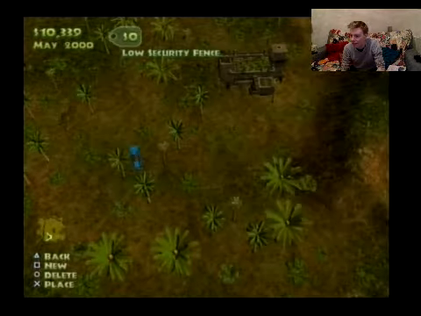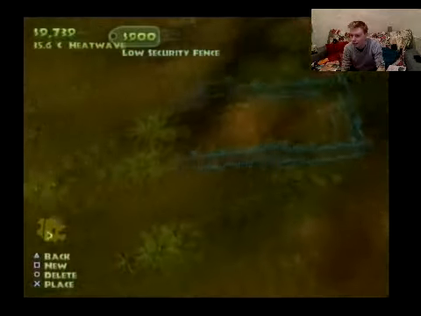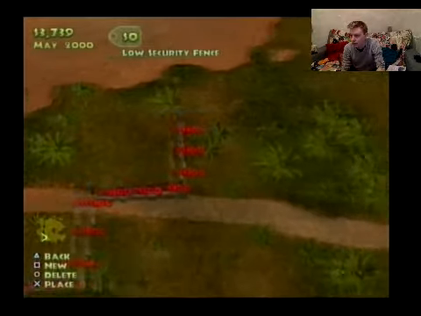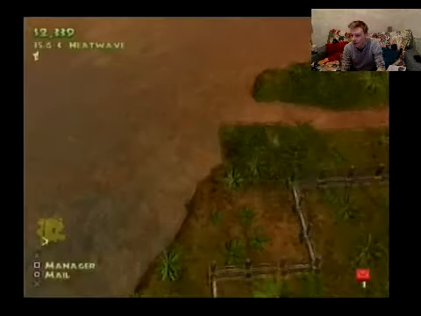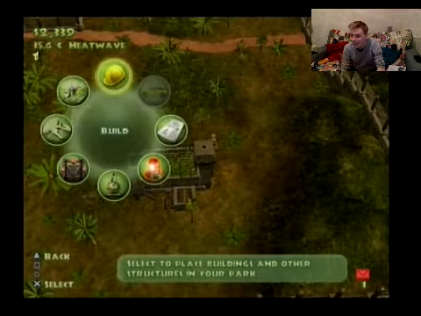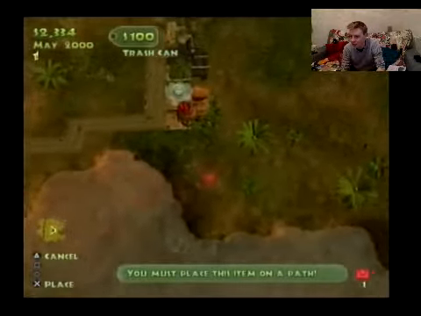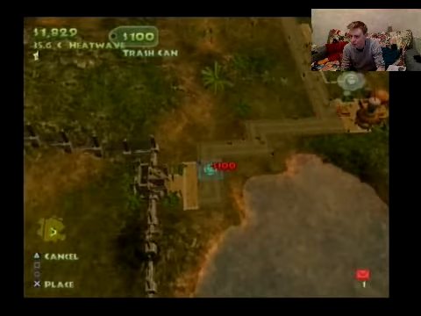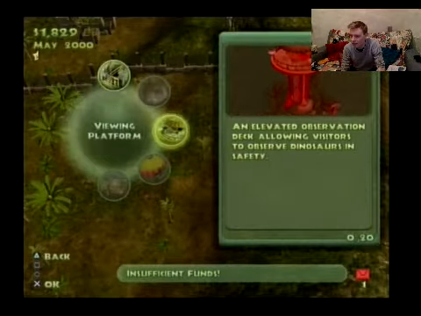Right, let's build the Gyrosphere Valley. I don't want to go too close to the... I want to build this one quite big, but... Right, this is going to be the equivalent of the Gyrosphere Valley. And maybe I should put some bins on the path so the cleaners are not worrying about it. Too much. Right, now I'm going to build, how much is this? 3,000 I need for that.